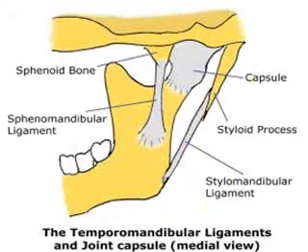Now we come to the ligaments that are related to the temporomandibular joint. We have the temporomandibular and capsular ligaments, as is clear. We have a stylomandibular ligament and a sphenomandibular ligament. It is clear from the name that the stylomandibular ligament connects the styloid process with the mandible, and therefore it is called the stylomandibular ligament. Also the sphenomandibular ligament connects the sphenoid bone, as shown, with the mandible, and therefore it is called the sphenomandibular ligament.